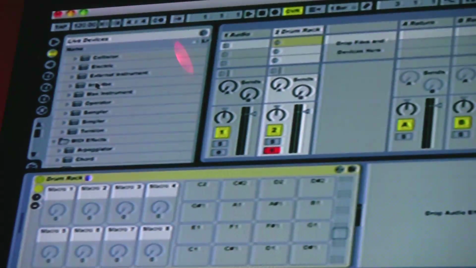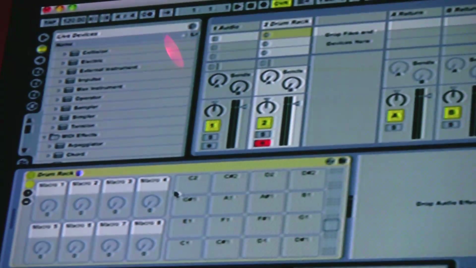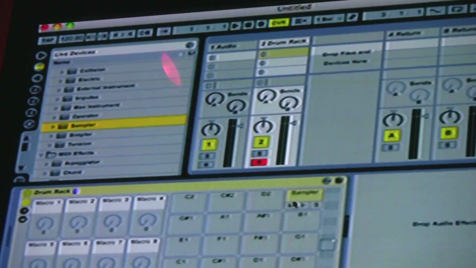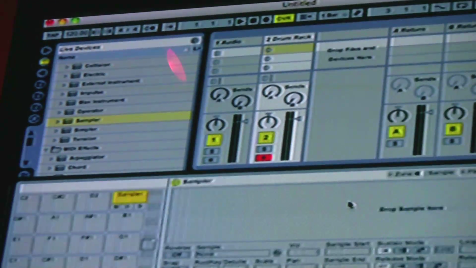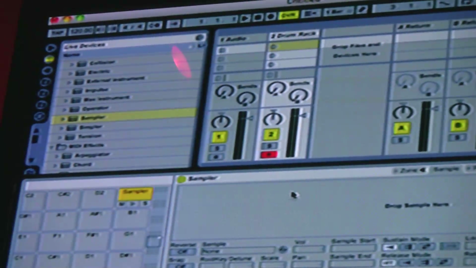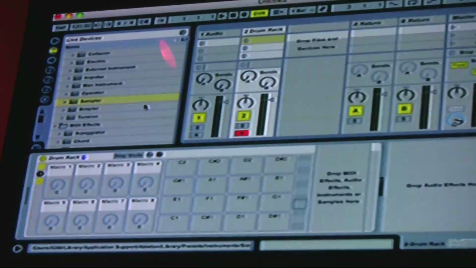Even if you want to go so far as to, you have your drum rack where you can have these different drum samples in these different cells, but you can also grab things like the sampler, which we'll go more into, and put that on an individual drum cell. And from there you have the flexibility of the sampler in one individual drum cell, and sending that one MIDI note. So I'm going to scrap that because we can just start with drums.